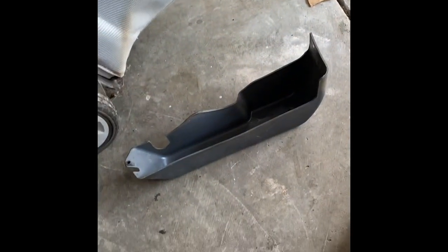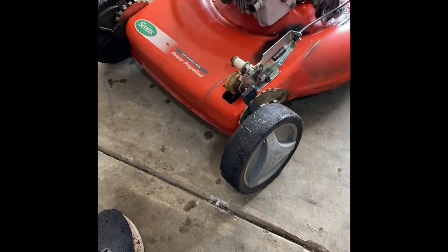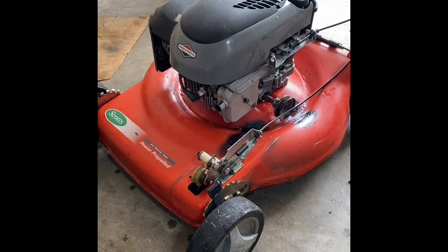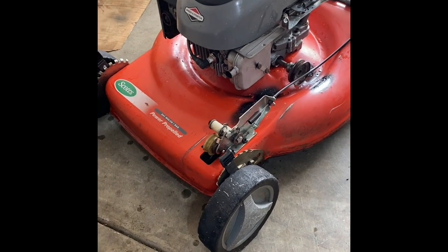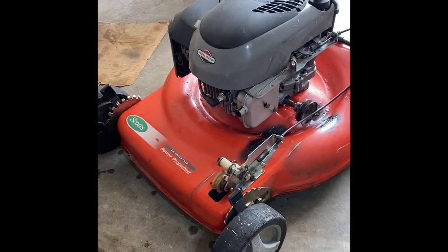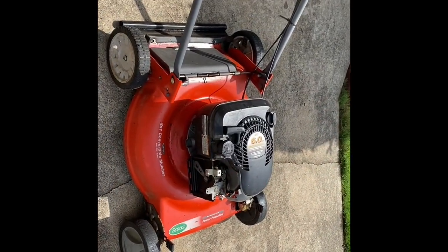The cover's over there. Anyway, the reason why they were getting rid of it was they said it just stopped. They pulled the cord and it ripped out of it. So that's easy to fix. I'm gonna go ahead and do it, but see in the info bar, I did this exactly on another mower. It's the exact same engine, or very similar. I don't want to have to show it to you again. So see the video in the info bar for how to do that.